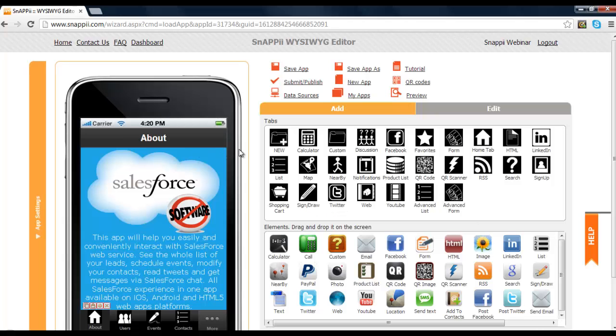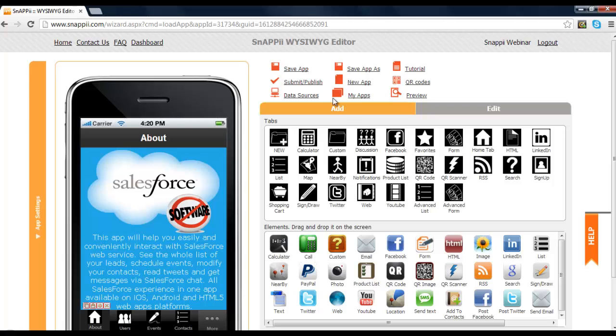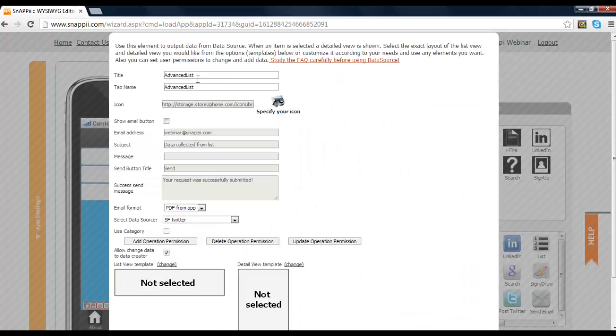And the second step is how your data connector information gets displayed within your app. And we're going to do that by adding an advanced list. So we're going to take a tab, advanced list, and drop it down. Your advanced list here, you have the ability to change a number of things, and this determines how it shows up for your app users and also how it shows up for you on the back end. And we're just going to call this Salesforce Contacts again.